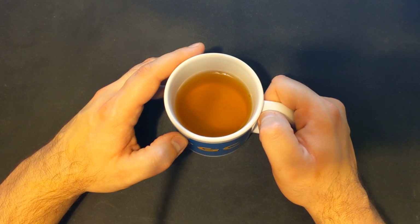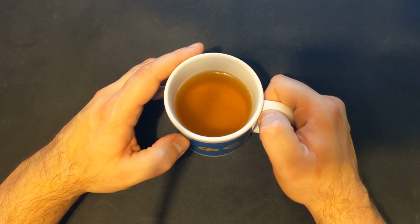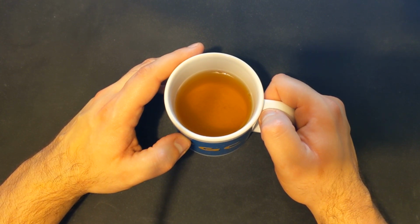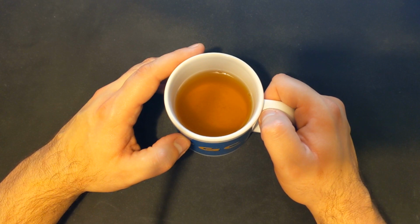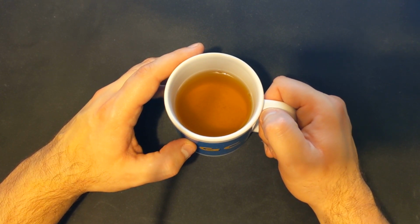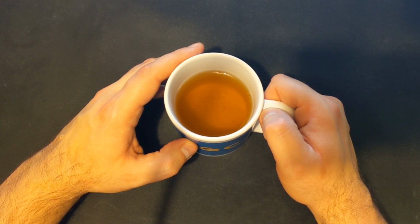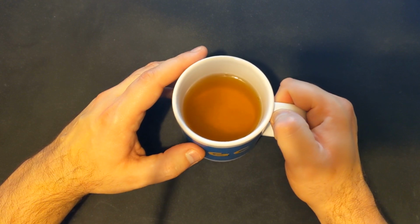And here we are back in the Geek Cupboard with our freshly brewed cup of punchy peppermint tea. And it's very, very strong smelling, this tea. It smells very much of mint, which is no great surprise given that it's called punchy peppermint. But it smells very, very strong indeed. I will admit, I'm not approaching this tea with as much enthusiasm as some of the other teas. I'm a little bit apprehensive about this one.